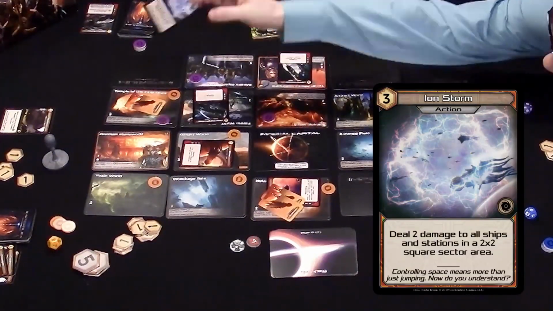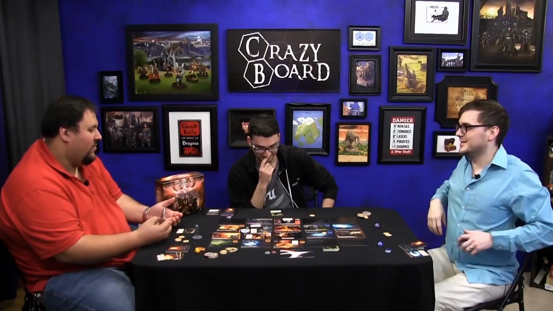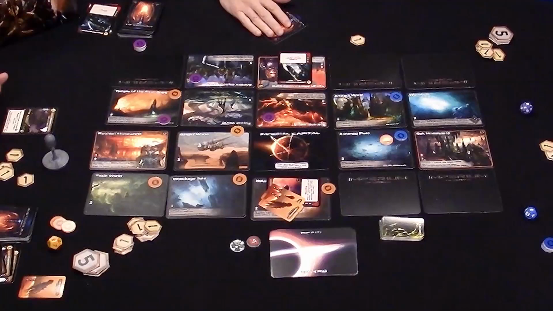I'm going to Ion Storm, so 2 damage, 2 damage, 2 damage. That's very unfortunate. That is gigantically unfortunate. That's why I bluffed the first round, because I'm like, they're probably going to play some ships. And then the second round, I was just like, I'm going to destroy all the ships. Next face-off round.